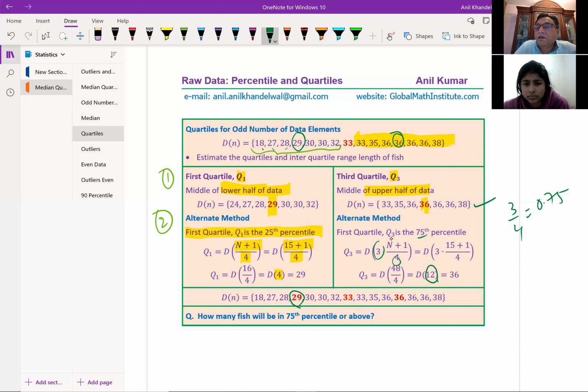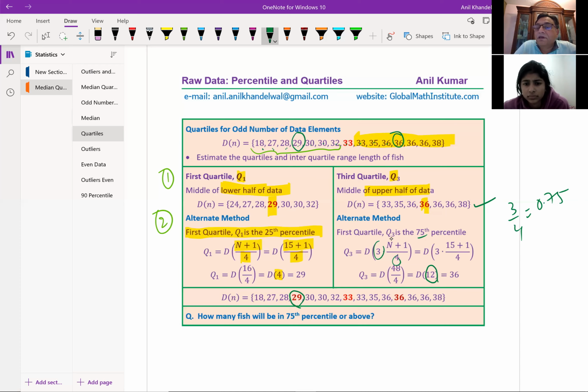We'll discuss how to estimate the median. It is very important to understand that in this part of statistics, we are only estimating. We are not providing accurate results. There are no formulas to give you accurate results. It is the best estimate which we can make. Is that clear to you? So we'll estimate the median, the first quartile, and the third quartile.